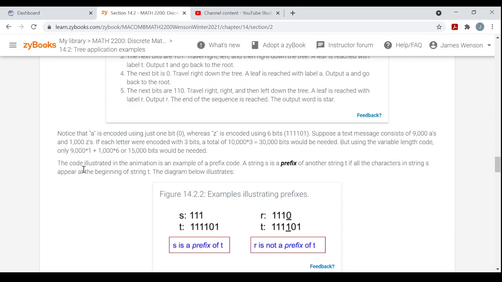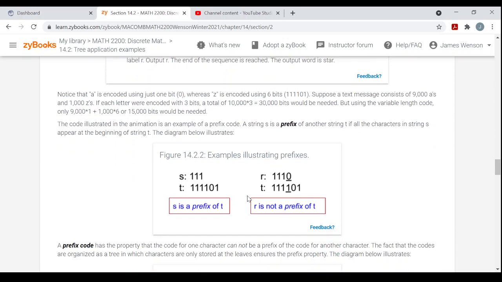All right, now the code illustrated in the animation is an example of what's called a prefix code. A string S is a prefix of another string T if all the characters in string S appear at the beginning of string T. Kind of like a prefix for a word. So here's an example here.